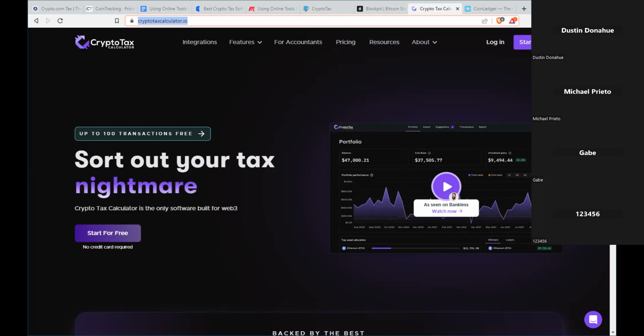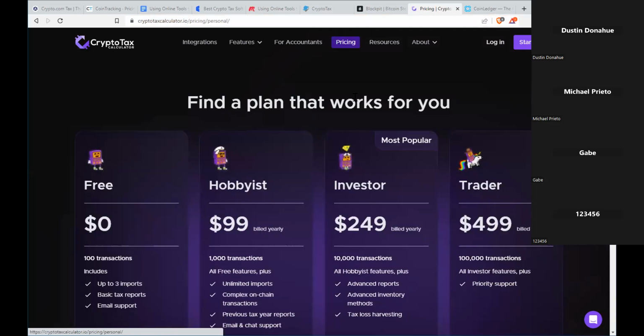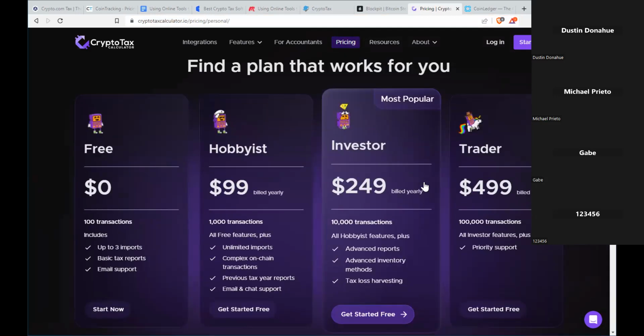It's really cool, but I've been working with it for a couple of years and it's got a lot of flaws. I am on the investor platform, and I think I had to upgrade to the trader platform at one point. It's not the cheapest of the platforms out there by any means, but I've tried Koinly and a lot of those others.